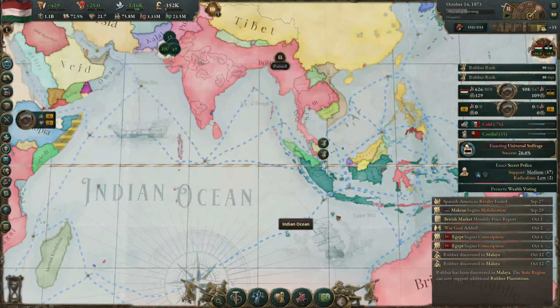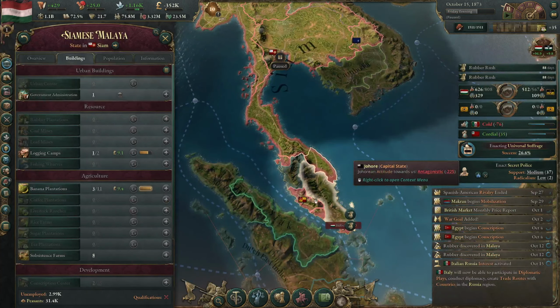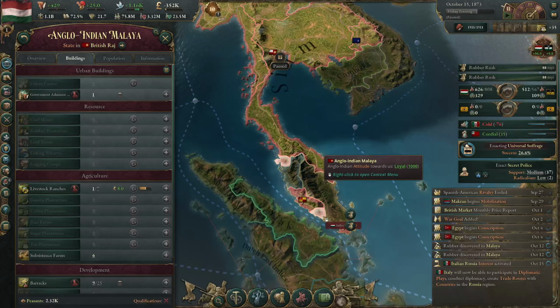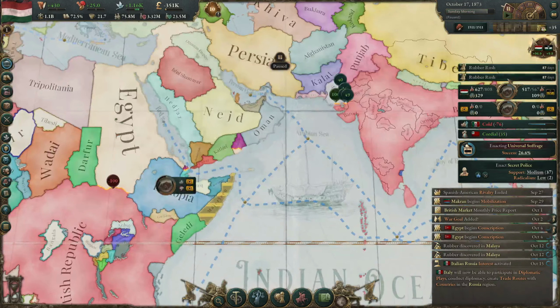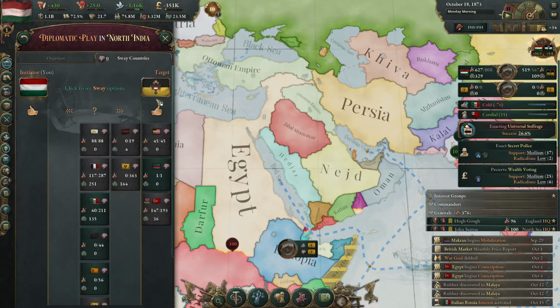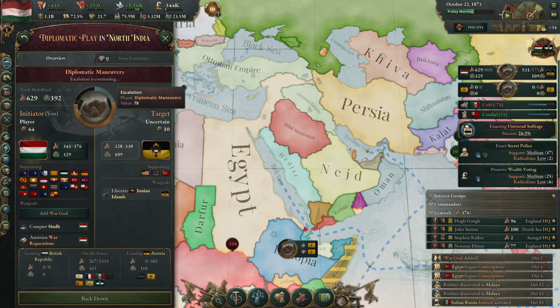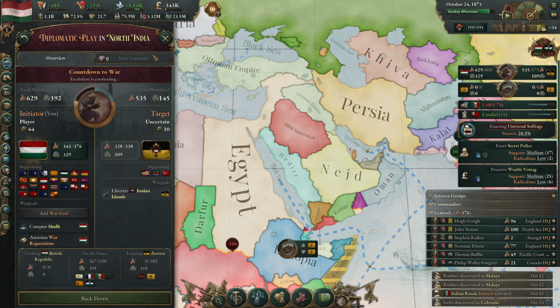Rubber discovered in Malaya. Cool. I forgot I owned quite a bit of Malaya right now. Well, kind of indirectly. There's Anglo-Indian Malaya. And yes, Rubber Rush. Really, really fun event. So it's really weird. We swayed Italy, but it put them neutral. That's bizarre. And Russia didn't join. Nice.